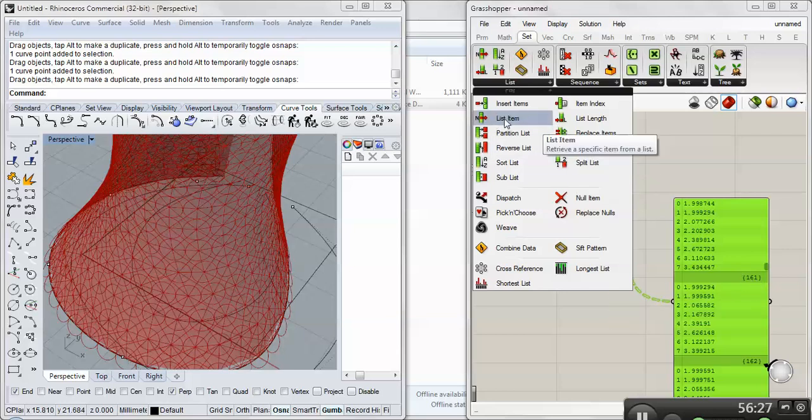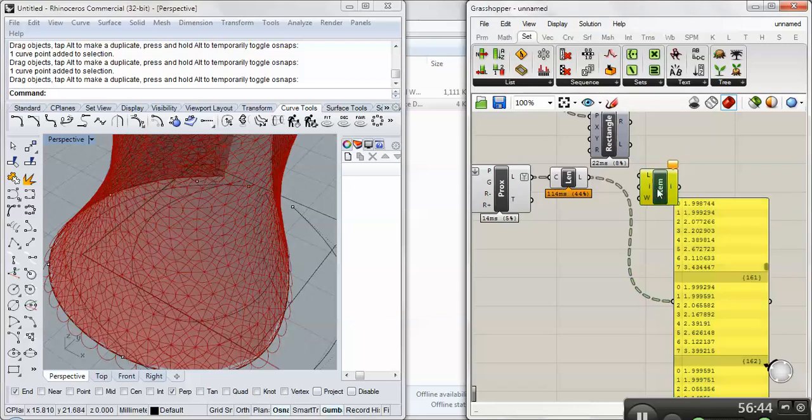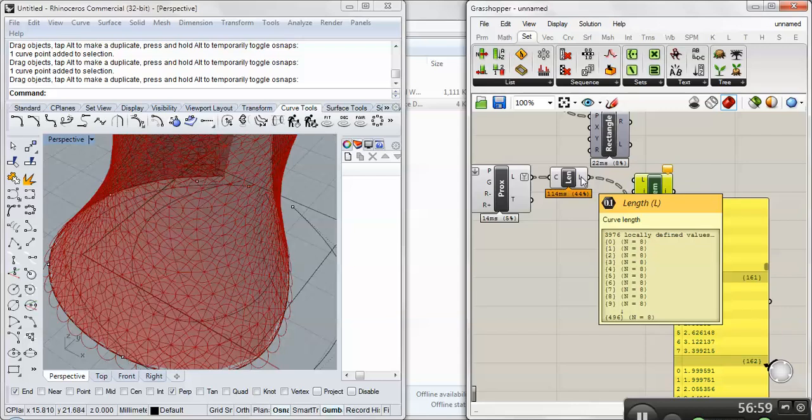498 solutions. And so the box you'll be looking for, there's a whole bunch in here that tell you about different abilities to manipulate lists, but we just want to grab one item out of a list. So list item, if you're searching for it, or list item in the toolbar is the one. So we're going to be passing lists, and it says, okay, what's the index of the item? And in terms of the way that Grasshopper keeps track of this data, we have our curly braces are the branches. That's the individual points in this case.